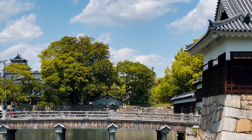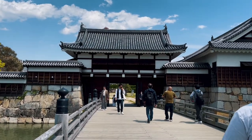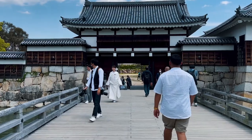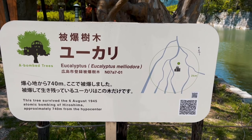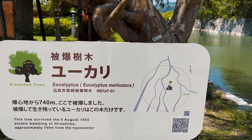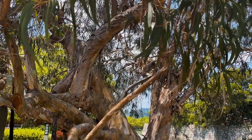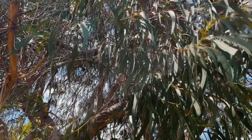Hiroshima was first and foremost a castle town. Built in the 16th century, Hiroshima Castle was the physical, economic, and cultural center of Hiroshima. The castle was built in the city center, unlike many other castles in Japan, which are built on hills or mountains to keep them safe from attack. The castle, though, was important in Western Japan, as the feudal lord of Hiroshima also ruled 9 other Western provinces. After the Meiji Restoration, unlike many other castles from the previous centuries, Hiroshima Castle remained as a military outpost.